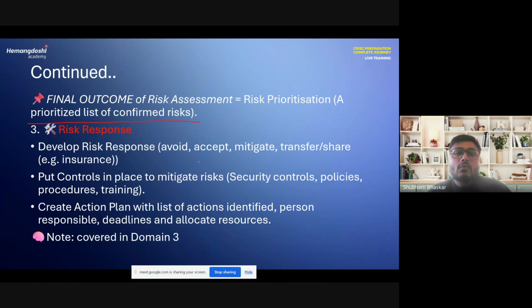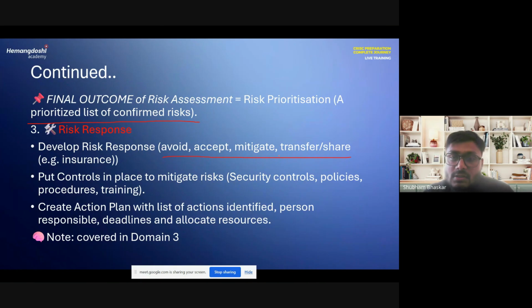So what do we do about risk? Again, without going into detail, because it's covered in high detail in domain 3, we have 4 options, right? When we are responding to a particular risk, do we avoid it, run away from it? Do we accept it because it's harmless? Do we mitigate it? Because you remember the example I just gave you. Data center gets flooded, $100,000 of loss. The risk appetite of your organization annually is $50,000.